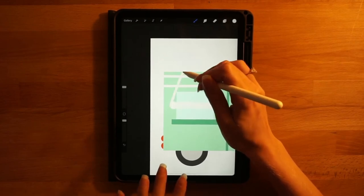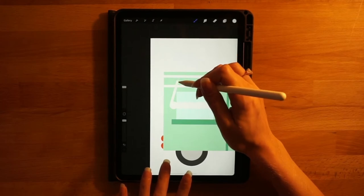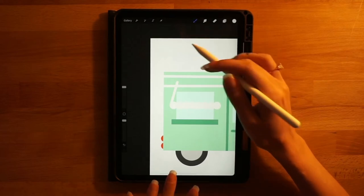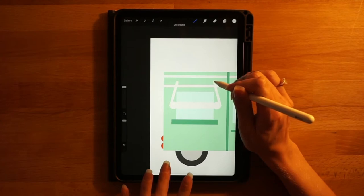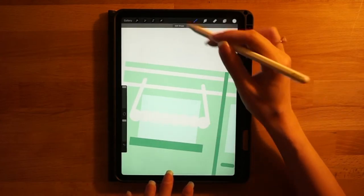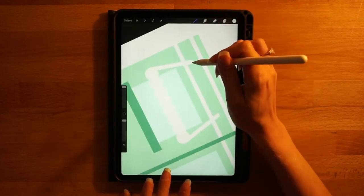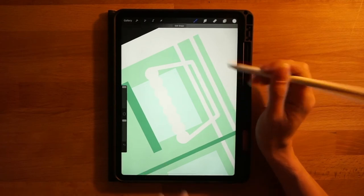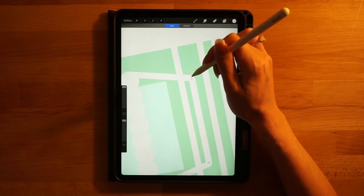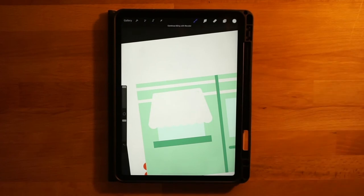On that same layer with all the circles, use the monoline brush and draw a line straight up and to the right a little bit from the left side — hold your finger on the screen to snap it to a perfect angle. Do the same on the right side angling up to the left at a similar angle. Then draw a line straight across the top, touch your finger to make it perfectly horizontal, and click edit shape to adjust each line so they match up on each side.